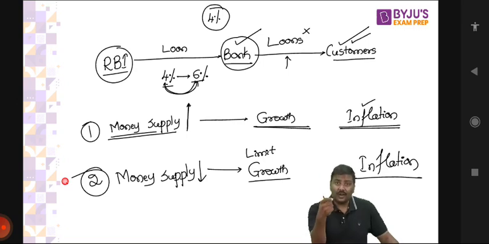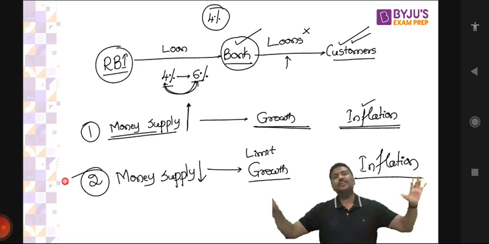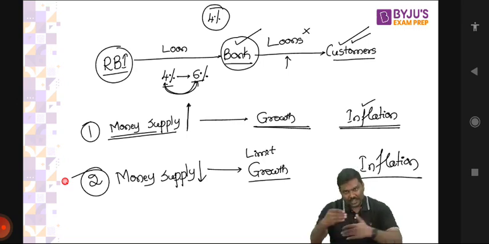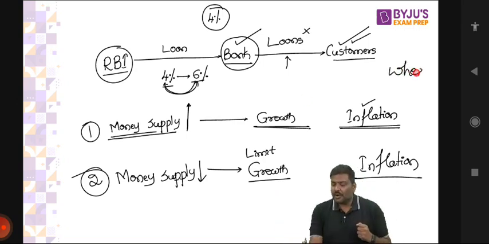Right? But again, be very careful here. Can RBI, by changing the amount of money supply in the economy, control every type of inflation? Of course, no. Let me connect it to current affairs. If wheat production goes down and contributes to inflation, do you think RBI can help you?